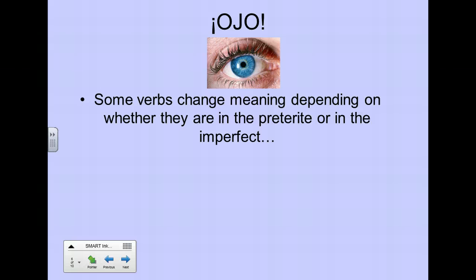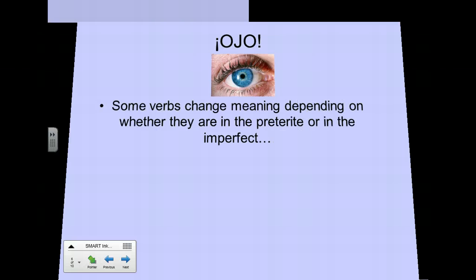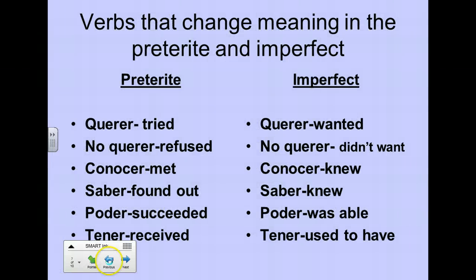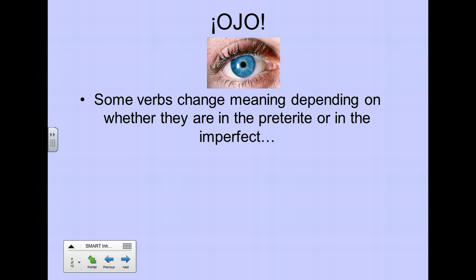En nuestras carpetas, in our folders, we have that little circle that we haven't really played with yet. Let's go back. And there are some verbs that are going to change their meaning depending on whether it's the preterite or the imperfect. We're actually going to save the rest of this description until next class, so just be thinking about that, or next screencast, I should say. And then we're going to put our circles in for next time.